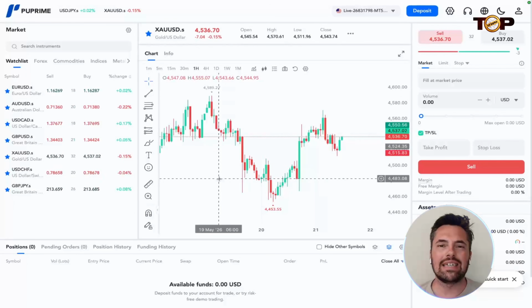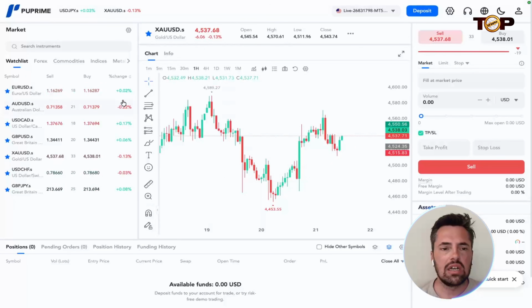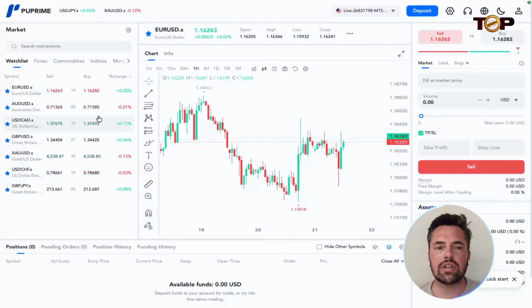The pair you trade dictates everything, right? Volatility, spread, news sensitivity, how it behaves in different sessions. A scalping strategy that prints money on Euro USD might bleed you dry on GBP JPY because of the wider ranges and bigger spreads. The same strategy, different pair, completely different outcome. So before you even think about strategy, you need to think about which pairs match the way you want to trade. Now, I trade the USD pairs, and that is for three reasons.